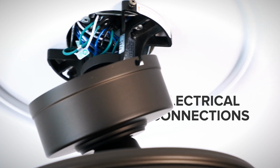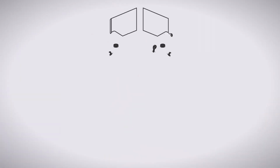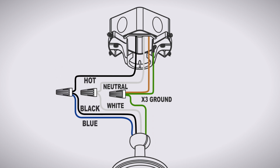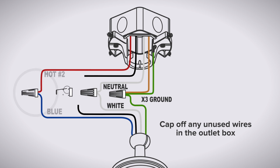Now you can make the electrical connections. Use a wire nut to combine the ground wires from the ceiling box, downrod, and hanger bracket together. Combine the neutral wire from the box with the white wire from the fan. Combine the hot wire from the box with the black and blue wires from the fan. If your box has 2 hot wires to control the fan and light separately, combine one hot wire with the black wire from the fan and the other hot wire with the blue wire from the fan.